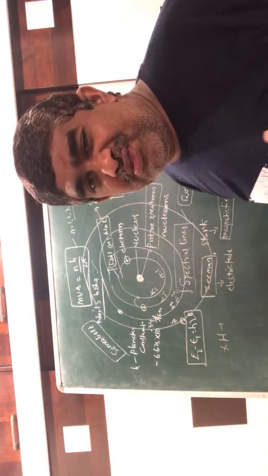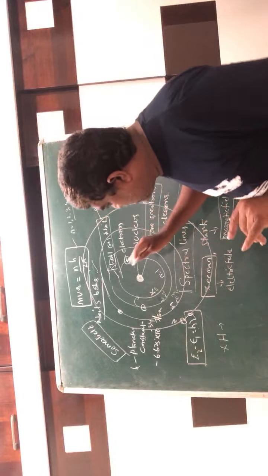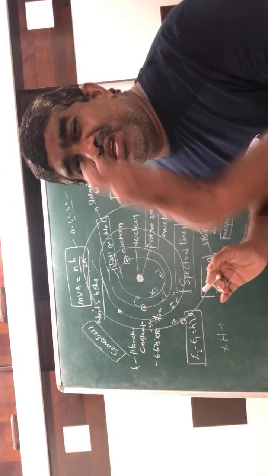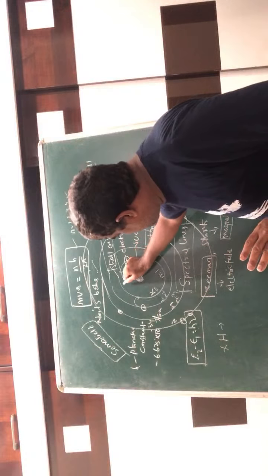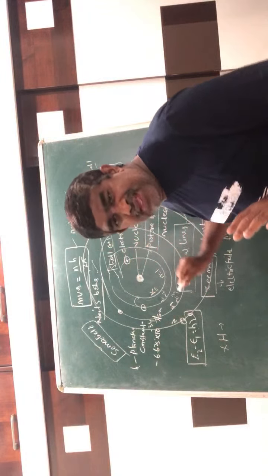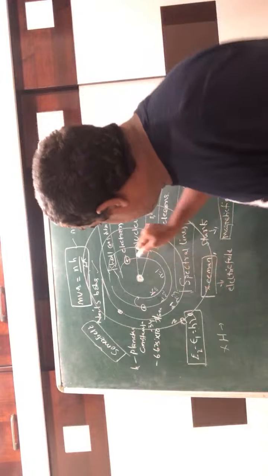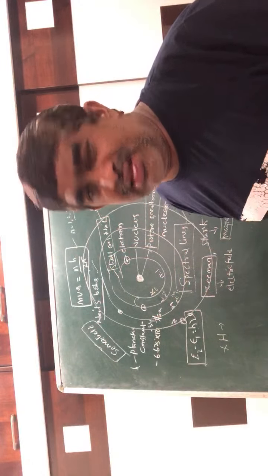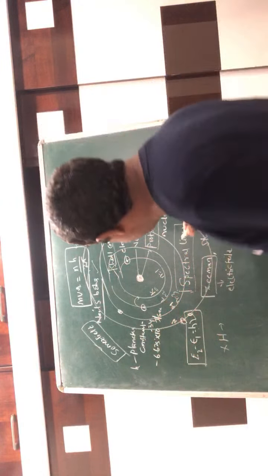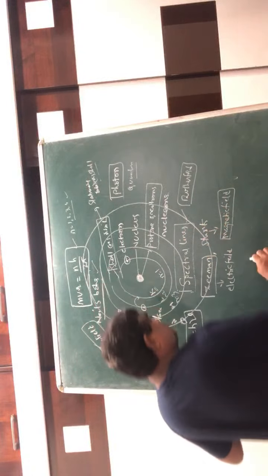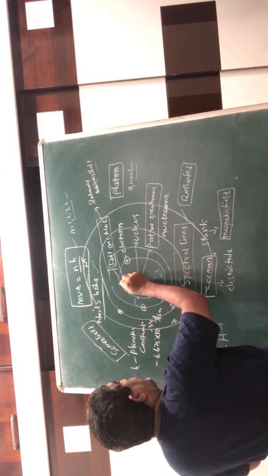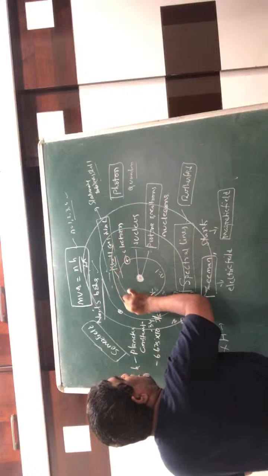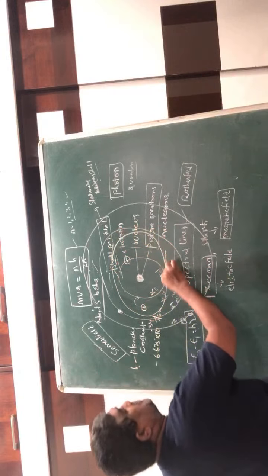But he could not tell how the spectral lines are formed. So what Sommerfeld said is, he added a small variation to Niels Bohr's concept. He said that, let's say, the first one is circular, the second orbit is elliptical. You know what elliptical means, right? Elliptical means egg-shaped. Okay, so now this circular one, n equal to 2, but he said that it is elliptical.